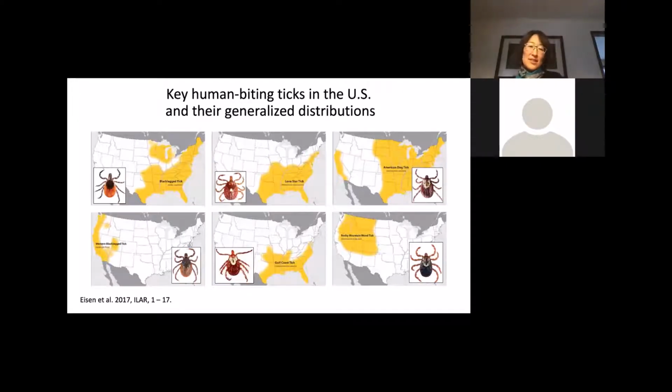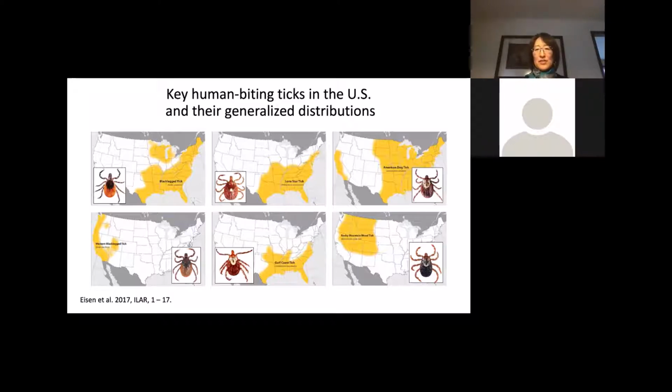These 6 ticks are some of the more frequent human biting ticks. And this panel comes from the same publication as the previous figure. I would say in most of our areas, in the more northern areas, it really is the black-legged tick, the lone star tick, and the dog tick that seem to be more of a problem. But certainly, especially further south, like in Missouri and such, perhaps the Gulf Coast tick is coming in.